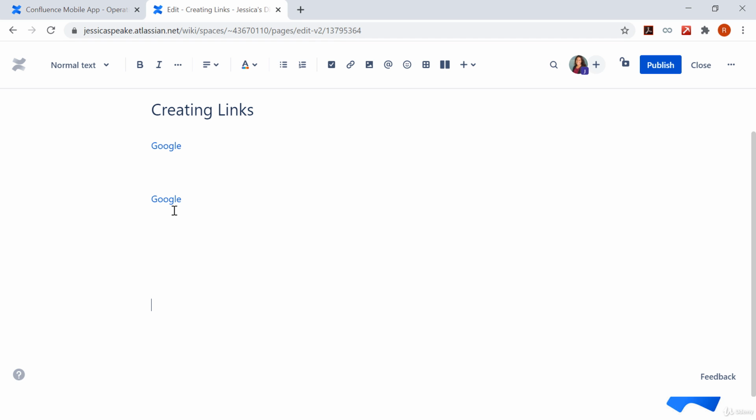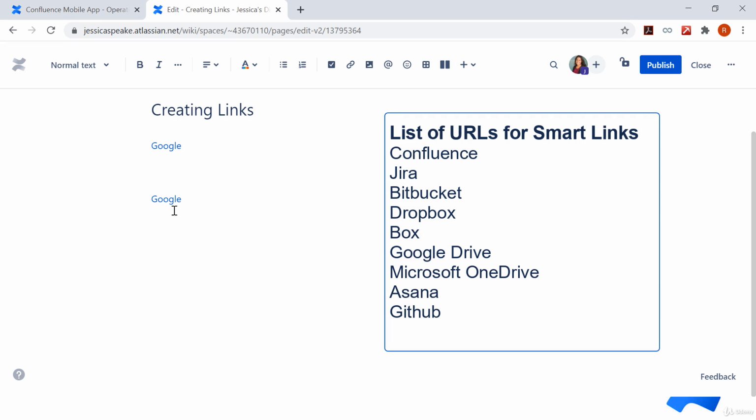Now let's understand an exciting feature, or you can say a recent improvement Confluence has introduced recently, called smart links. Smart links basically reveal important context about links within a Confluence page or Jira issue without leaving that page. You can view the pertinent link information with just a couple of clicks. Confluence currently provides smart links for only a set of URLs in the current period, but in future they are definitely planning to add more such URLs.